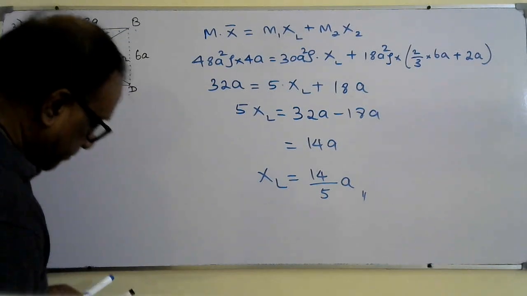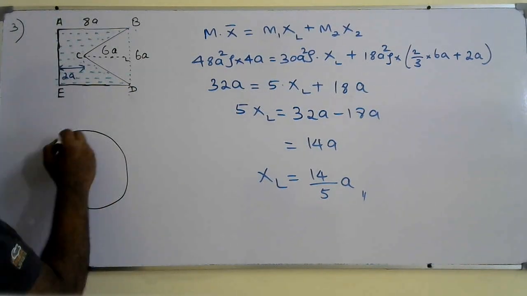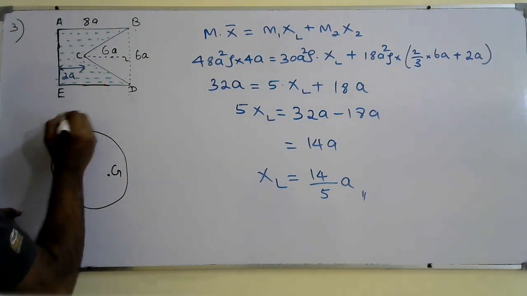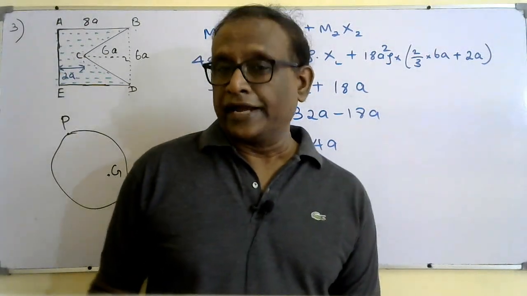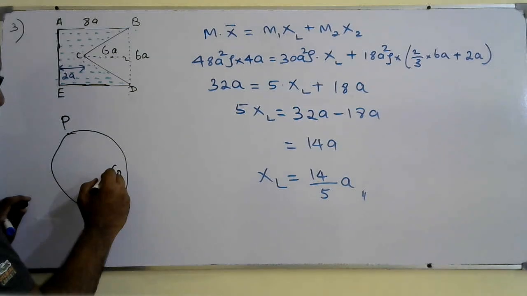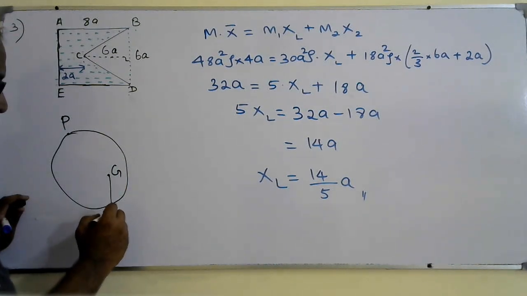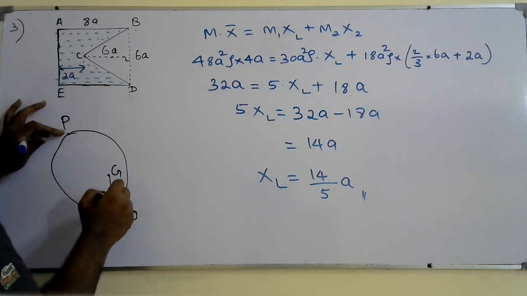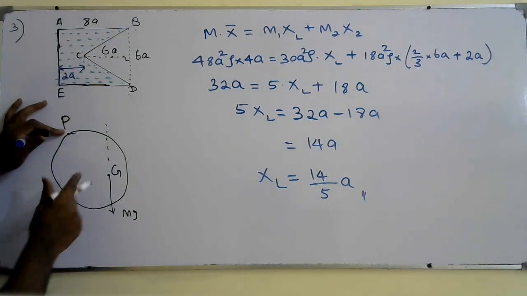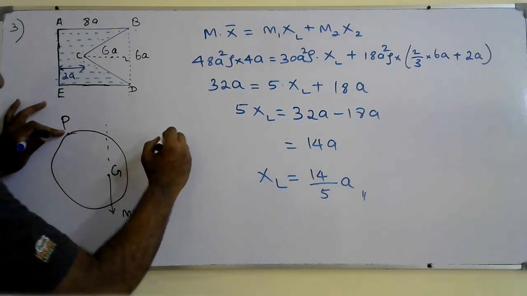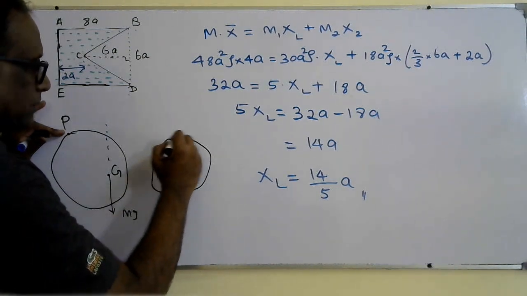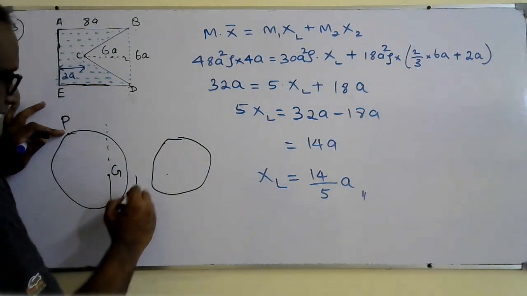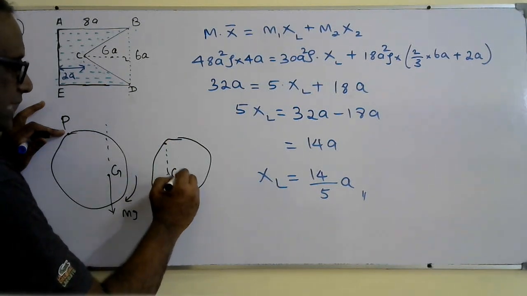Say for example, if this is the object, a random shape object, and this is the center of mass G, and you are hanging it freely from the point P. What will happen? The weight will act at point G. So when you hang it at P freely, due to this weight, there will be a clockwise moment, and it will rotate until the point G becomes exactly below P, something like this.